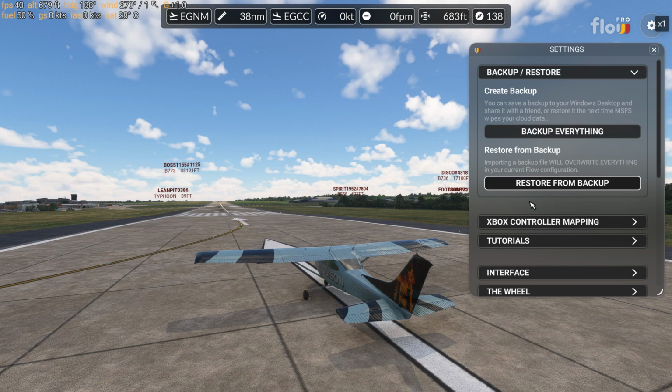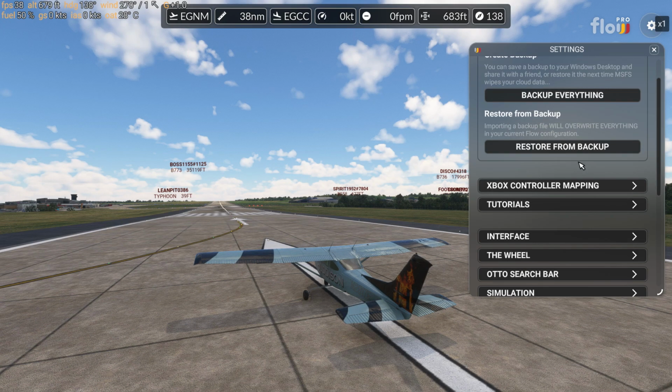This is brilliant. I wish it wasn't only for the Pro version. I guess you can only do this on PC, but this could happen on Essentials as well. It'd be nice to see this come to Xbox, to be honest. I just don't know how they'll do that. That's brilliant. Now you can just share your profiles.